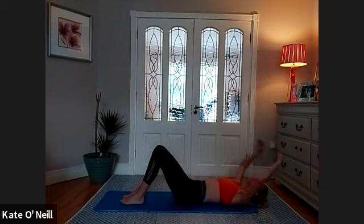Good, take an inhale here, reach the arms away and behind you. Exhale, come up. Grab the backs of your legs, pull yourself up the rest of the way, but using your core as well. It's not easy. Slowly, slowly, mainly core doing the work and then sitting up nice and tall.